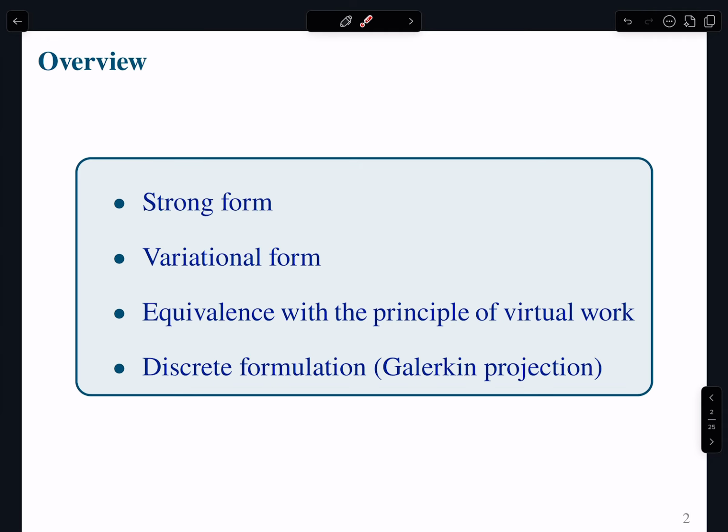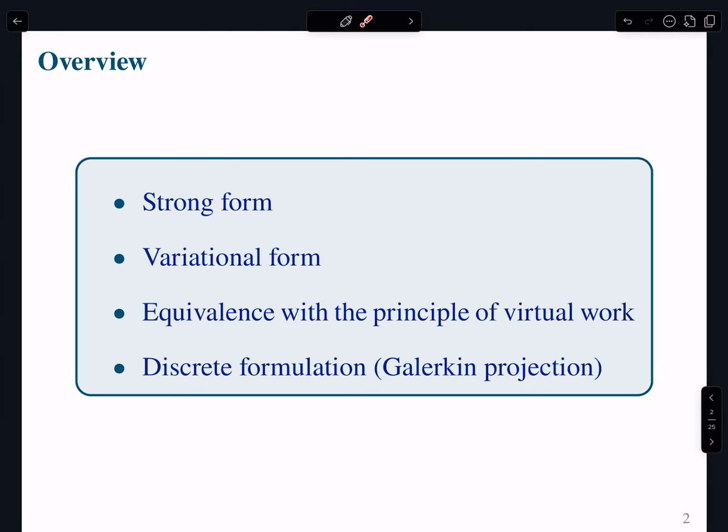You are already familiar with this setting, right? How we derive the discrete equations for any problem. Essentially, we set the problem, the boundary value problem, in strong form. We say, let's try to relax that requirement so that it is not satisfied at every point along our domain, but instead we try to satisfy that differential equation on average. And this is how we arrive at the variational form or the weak form.